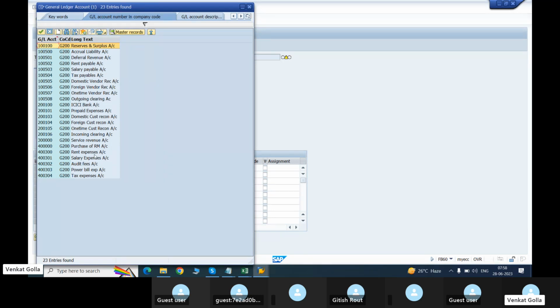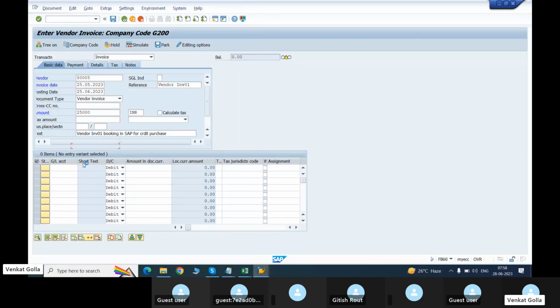Whether it is expenditure or purchase related, you need to use the correct GL account. For example, I'm using this purchase related GL account. Here I'm using the initial amount of 25,000.